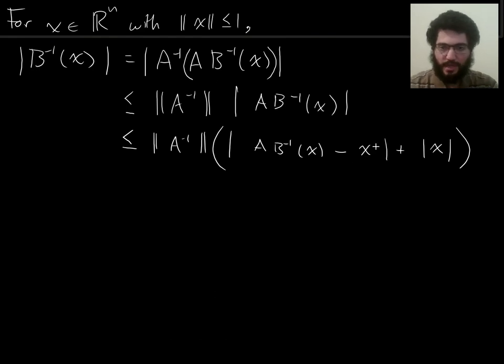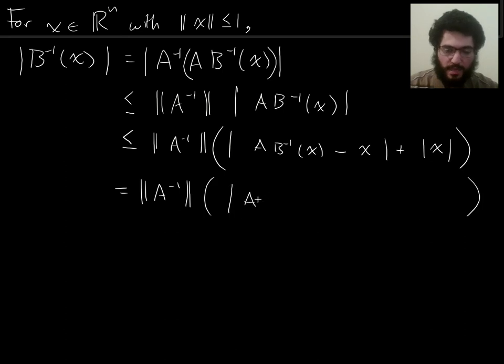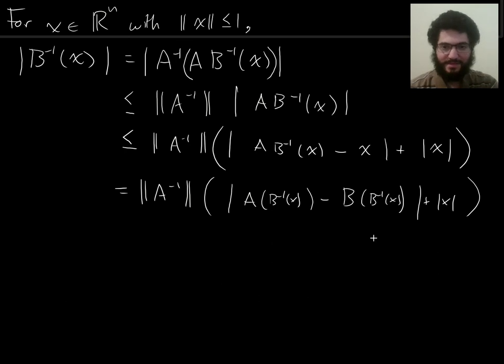So another way to look at what's happening here, well, actually I want to get A minus B into the picture. So let me rewrite it like this. So this is A applied to B inverse x minus B applied to B inverse x. Like that. And so that's A minus B applied to B inverse x.